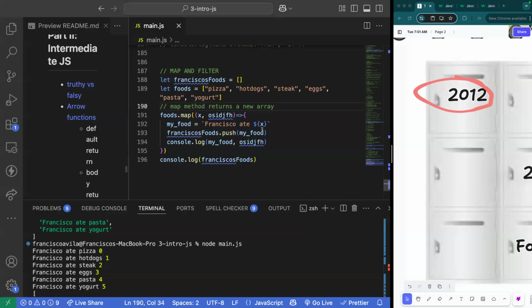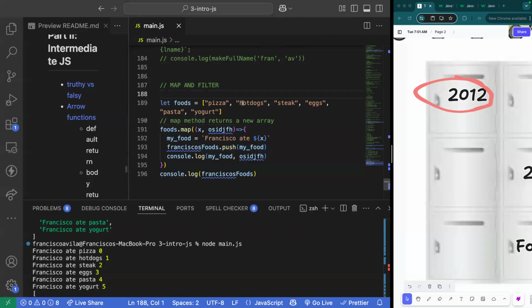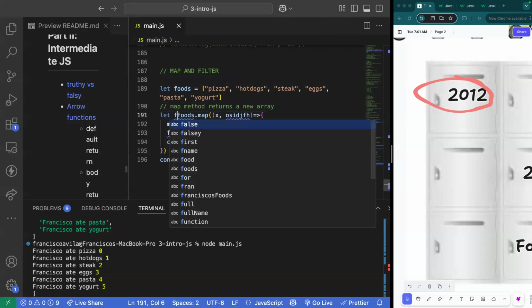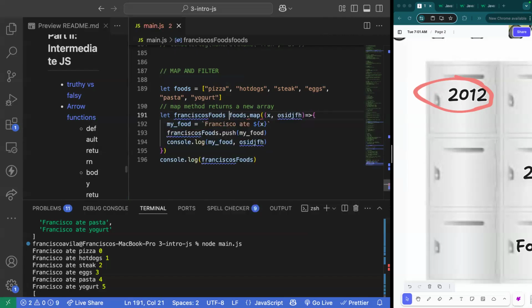So currently I'm building Francisco's foods by pushing into a new array, all right? But what I can actually do is I can say let Francisco's foods be equal to foods.map.